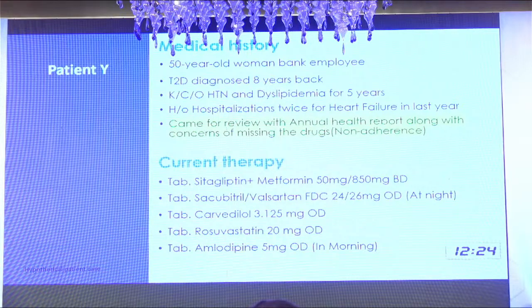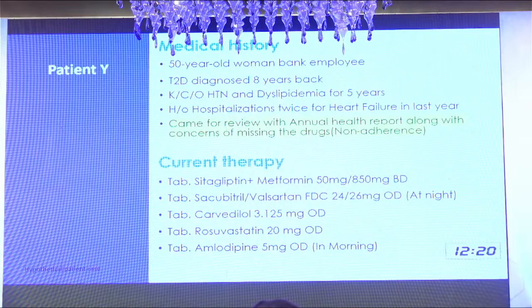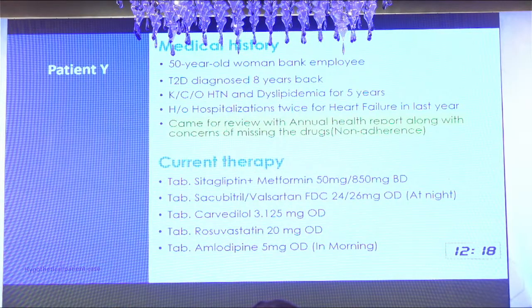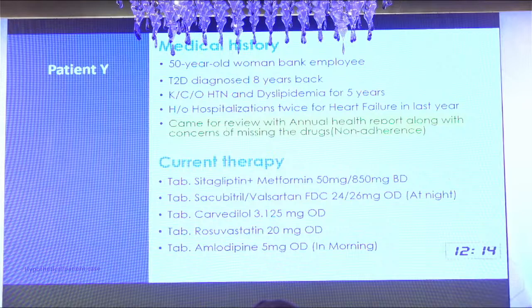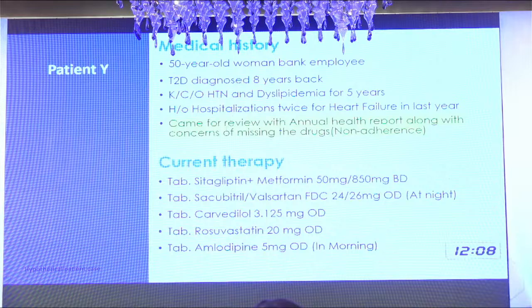As we can see, she is on sitagliptin and metformin for her diabetes. She is on low doses of 50 mg per day there. That's actually a chicken feed dose of ARNI for heart failure. Probably her blood pressures were borderline, so we assume that's the reason why she was on such low doses. She's on a beta blocker, she's on a statin, and she's on amlodipine as well. I would probably have decreased amlodipine and increased ARNI in this patient.